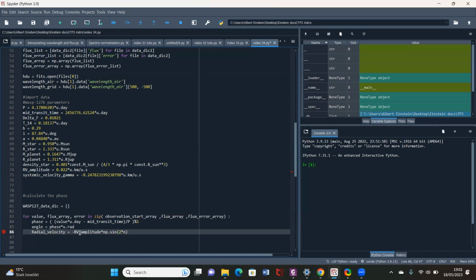To have pi I need to say np dot pi times the angle. So this is how we can calculate the radial velocity.